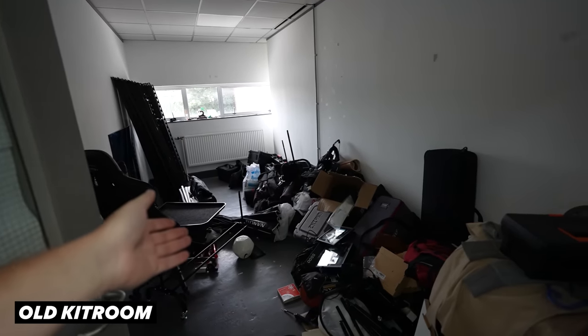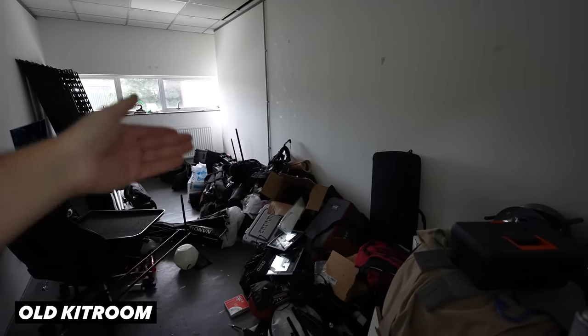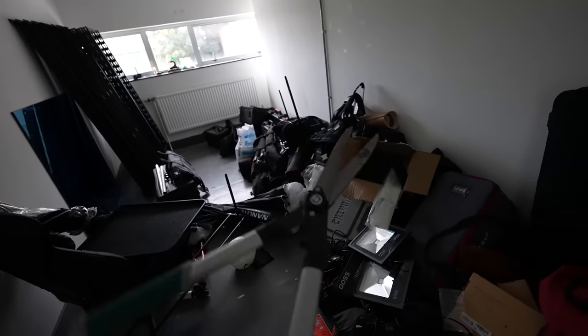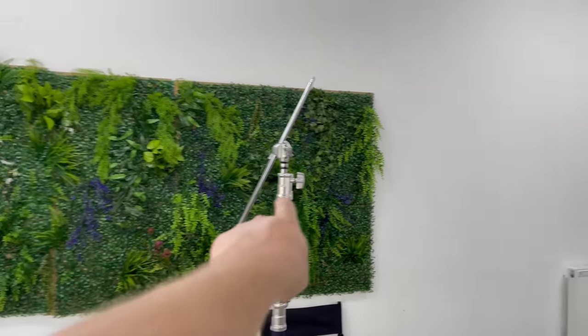This is the current state of the kit room — as you can see without the shelves, all the bags on the floor look extremely sad. I have no idea how these got here, but I've got some garden shears so I really don't know what to do with these. I'm going to leave the mirror, leave some other things, and maybe take this another day. Hey Jay, don't be sad — once the new studio is set up, you come in and use it whenever you want. Big hug.